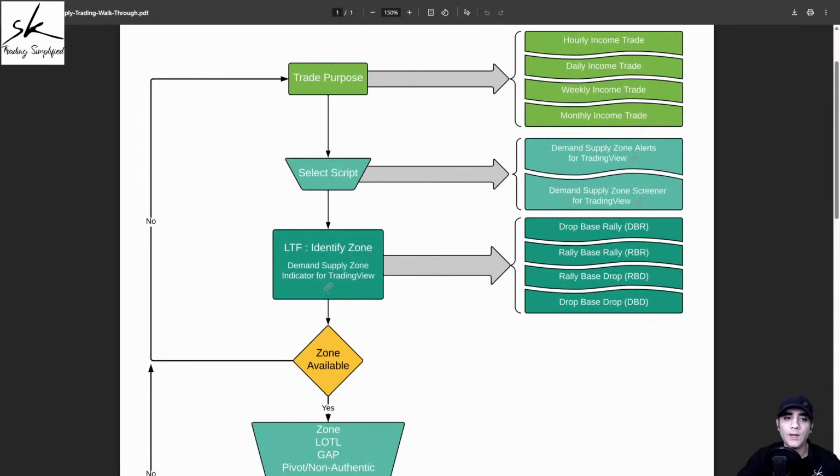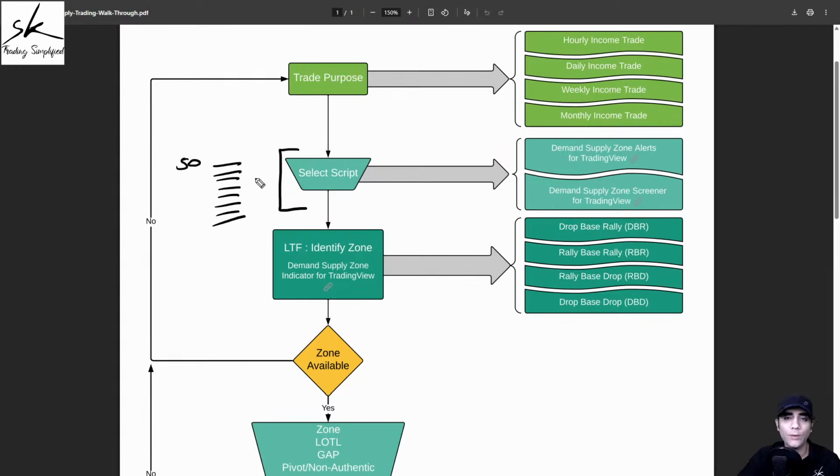Perfect. So again, step 2 is to identify symbols for yourself. How you want to identify symbols is completely your choice. If you want to do it based on demand and supply zones, we do have these two indicators available to you. The process can also be as simple as I need a small list. Maybe I just want to analyze my Nifty 50 stocks, or maybe I have my own favorite list of symbols which I want to analyze. So the choice is yours, how you want to get that list, but you need to have a list on which you will be doing your analysis.